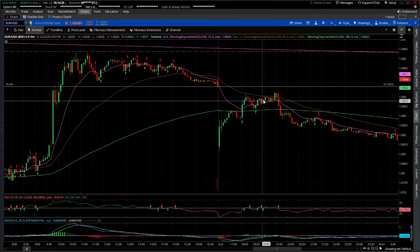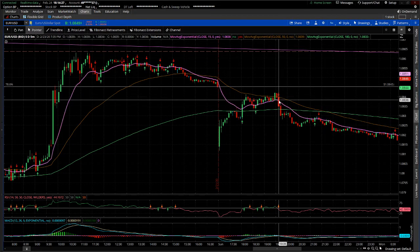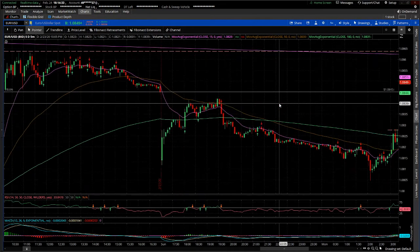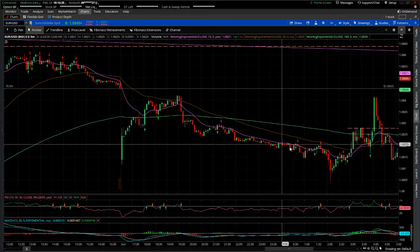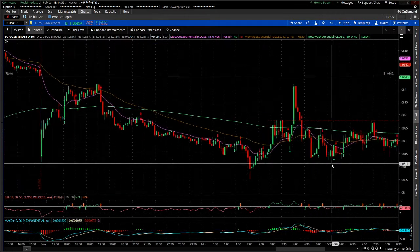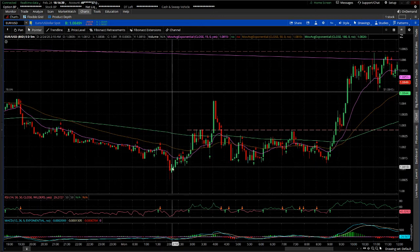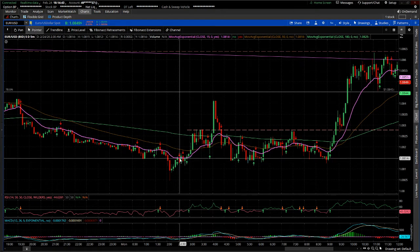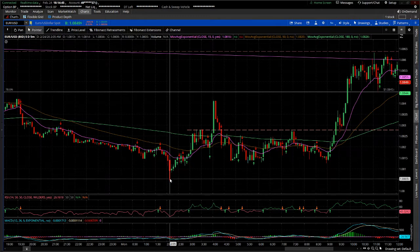When it went up through here and then started dropping right there, I went ahead and sold right on through here when it got below the 15. And then when that happened, I went ahead and got short, and I rode it all the way down. When it went down here and started coming back up, and hit the 15, I got out of it. I wish I'd have got out here, but I didn't.